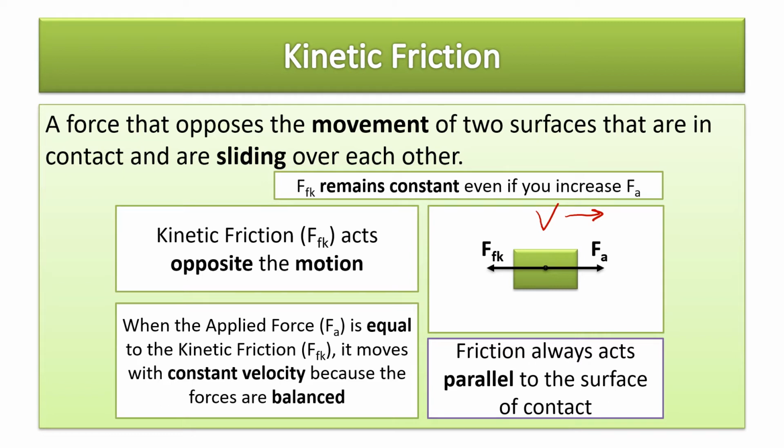The frictional force remains constant even if you increase the applied force. So the static friction increased with the applied force until you reach the maximum. That's not happening with the kinetic friction. Kinetic friction remains the same. The only way to change the kinetic friction is if you change the materials, if you change the coefficient, or if you change the normal force somehow. But increasing the applied force does not affect the frictional force. It stays constant.